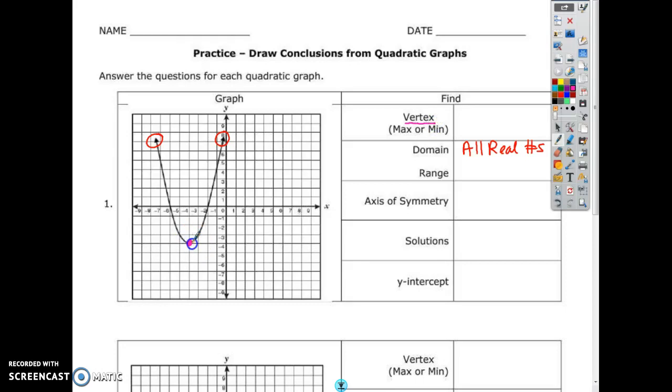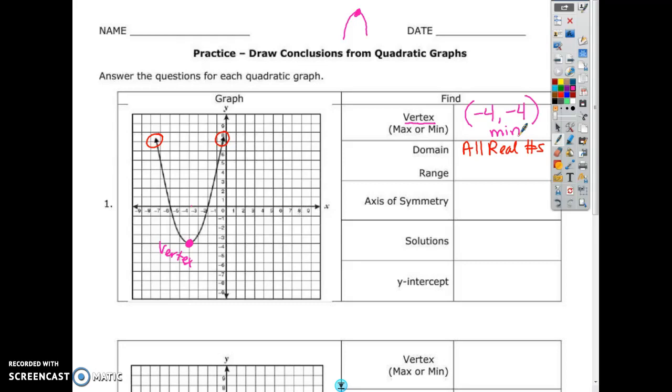Vertex is the tip of the parabola, whether it's a maximum point or a minimum point. And this one would be a minimum point because it's the lowest point on this parabola. If it opens downward, like this, then you'll have a maximum point. So again, this is called the vertex. It's a point, and this point is at negative 1, 2, 3, 4, negative 1, 2, 3, 4. And so you would write it negative 4, comma, negative 4. And it's a minimum.